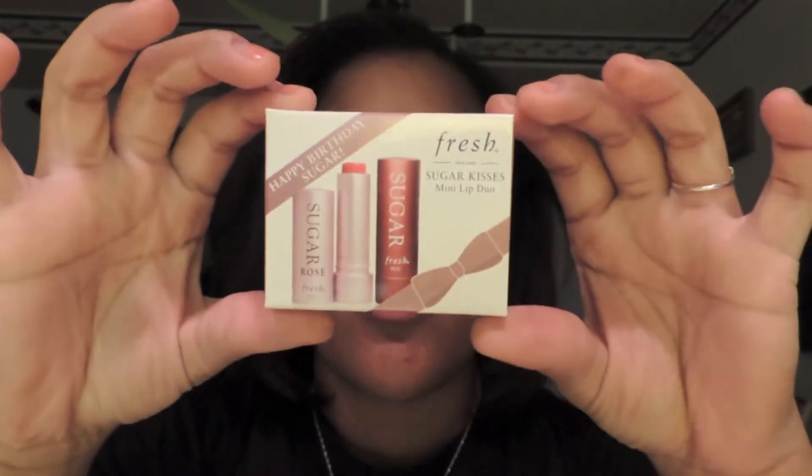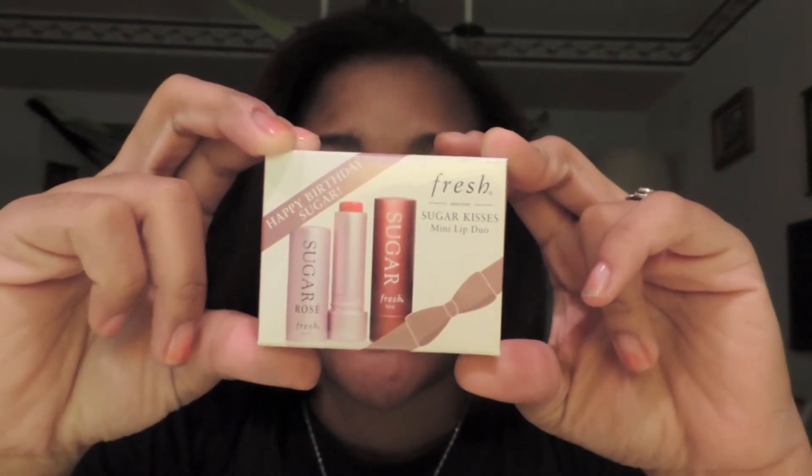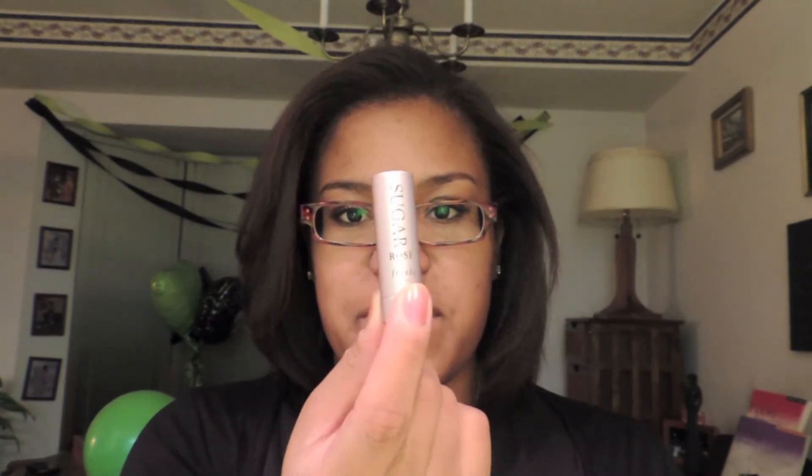Those are the things that I bought, plus the primer that I got with my Insider Points. And then, because it was my birthday on Tuesday, I got the Fresh Sugar Kisses Mini Lip Duo. The box says 'our birthday gift to you, the sweetest smooch ever.' It nourishes, protects, and perfects your pout with skin-softening sugar, moisturizing seed oils, and antioxidant-rich vitamins. There's a clear one and a tinted one — I gave my mom the clear one. It has kind of a lemony rose smell, it smells really good. It's just a lip balm, and even though it's called sugar it's not gritty at all — it's so soft. The regular size is $22.50, but I love it so much I may actually be willing to shell out that amount, because it lasts for a long time.